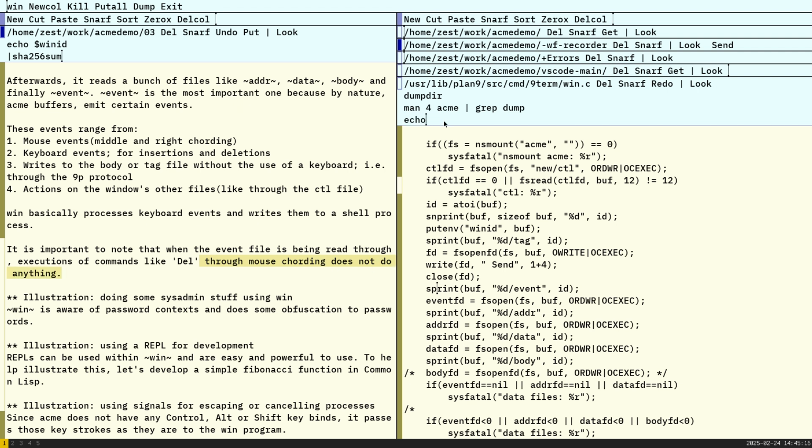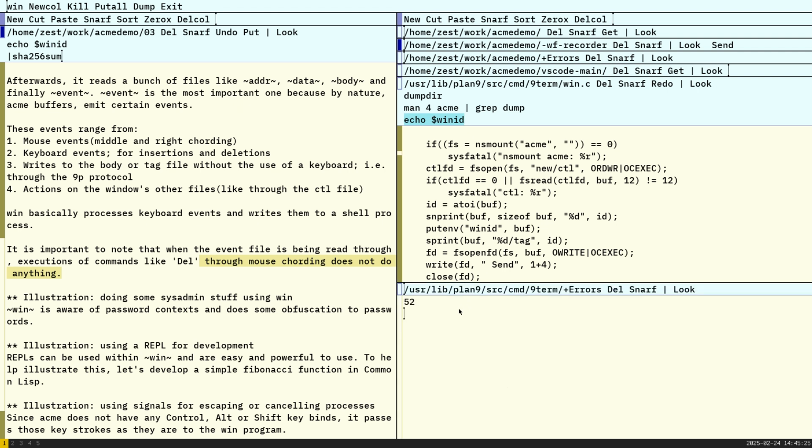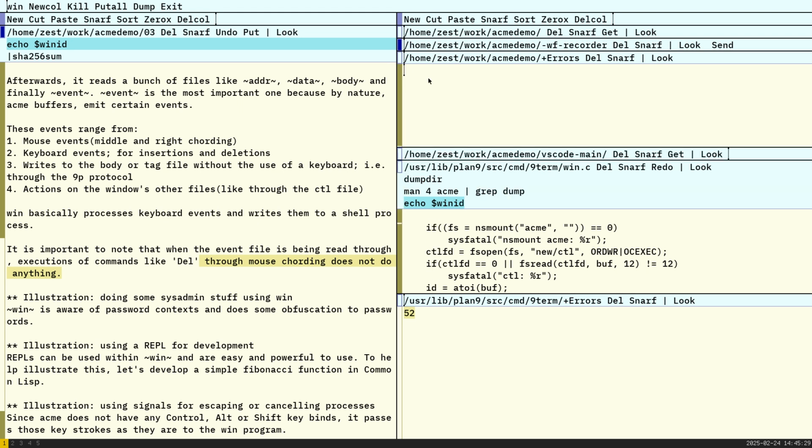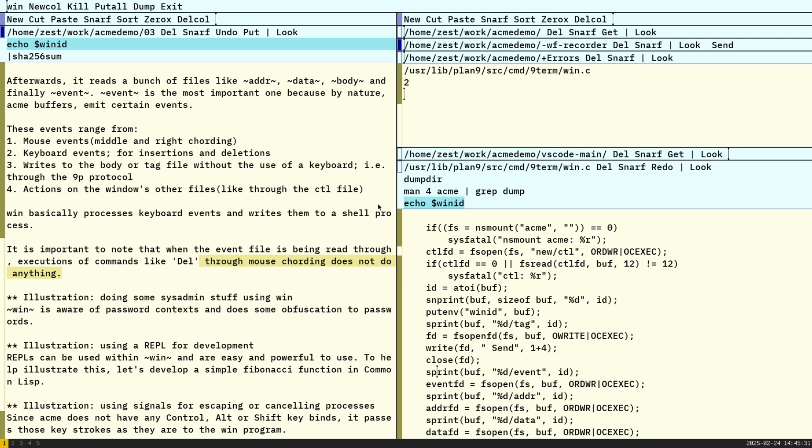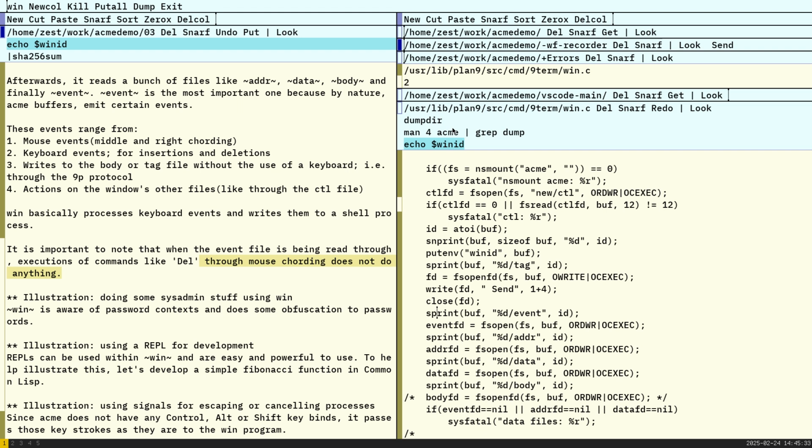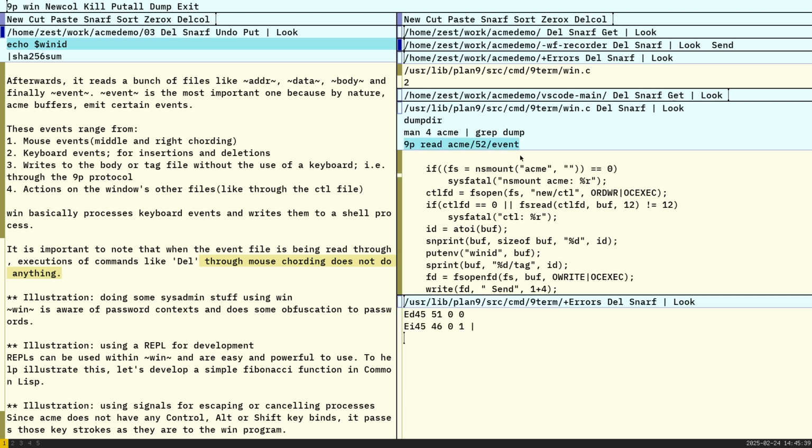For example, if I do echo $winid, now for those who don't know, each buffer has a special ID. So here I have 52, but if I do it here, it has a different value, which is 2. That being said, if I do 9p read acme 52 event, it will just give me some things. But now if I do right click, it doesn't search.